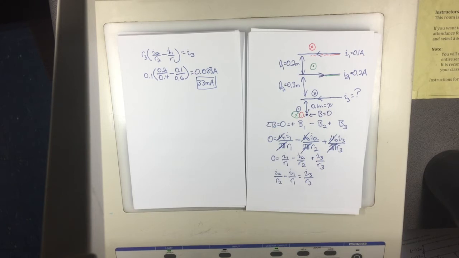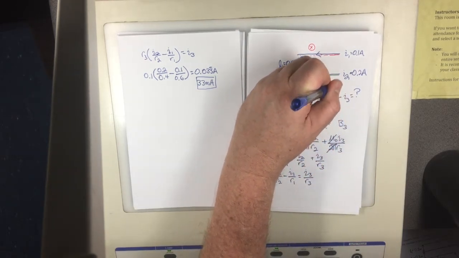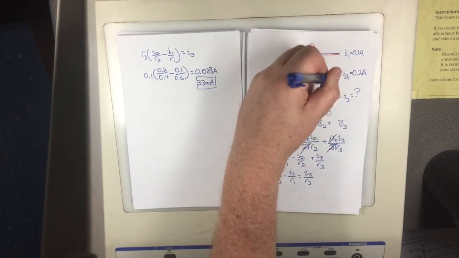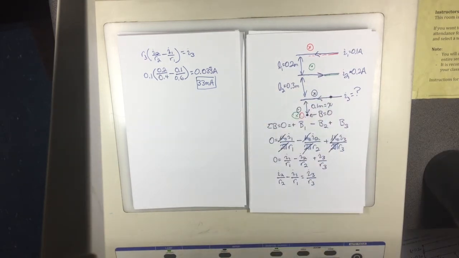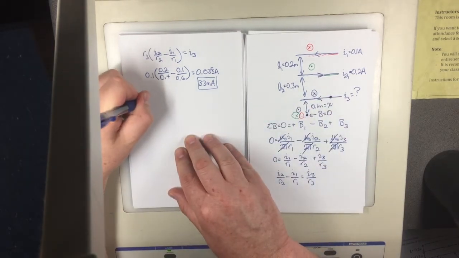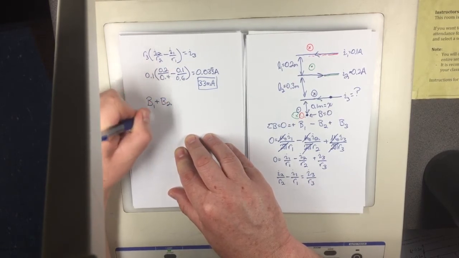Now the question for the second part, which direction will wire 3 bow? What we need to do is find the B field at wire 3 from the contributions of the first 2 wires. So really what we need to do is find the magnetic field strength from the first 2 wires at that point. So we need to find B1 plus B2.